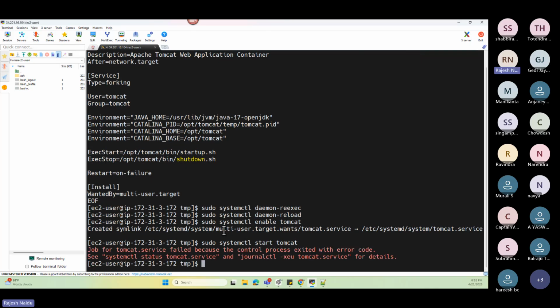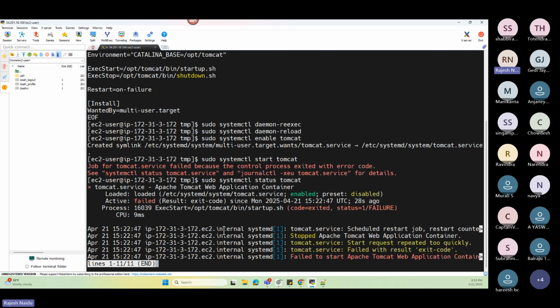So now we got a problem. sudo systemctl start tomcat: Job for tomcat.service failed because the control process exited with error code. See systemctl status tomcat.service and journalctl -xe for details. Okay, let's check the status. It is failed.